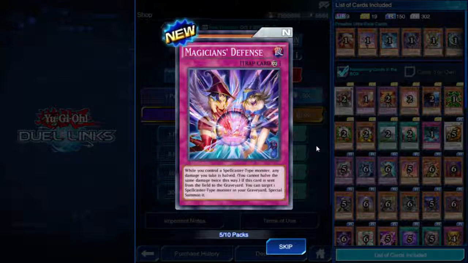Magician's Defense. Continuous trap card. While you control a spellcaster type monster, any damage you take is halved. You also cannot have the same damage halved twice this way, so if you have 2, you don't get to quarter damage, it's always just going to be halved. If this card is sent from the field to the graveyard, you can target a spellcaster type monster in your graveyard and special summon it. That effect is really good.